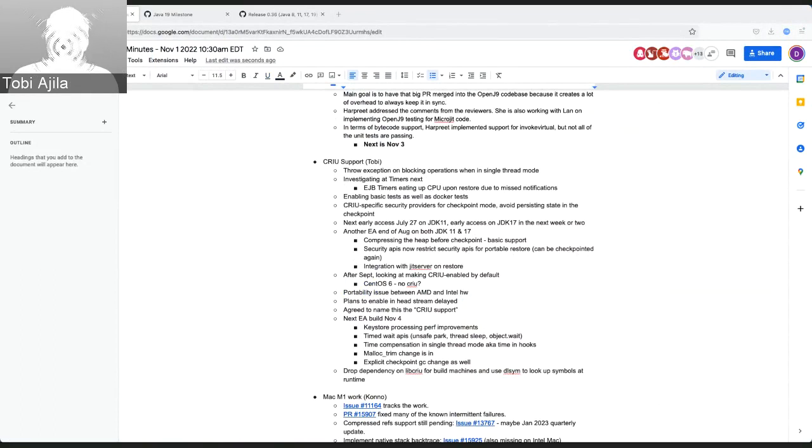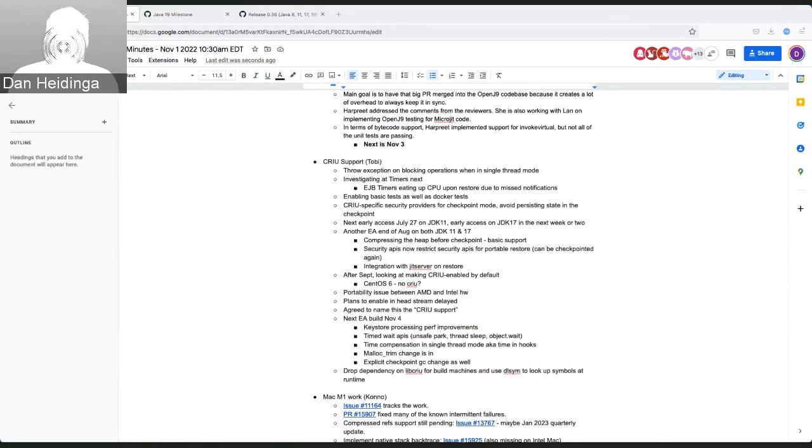After we are done with 0.36, we're going to start doing tests to see if we can turn this on in headstream. So there's going to be a requirement that we'll have all the test machines capable to run CRIU tests before we can do that.